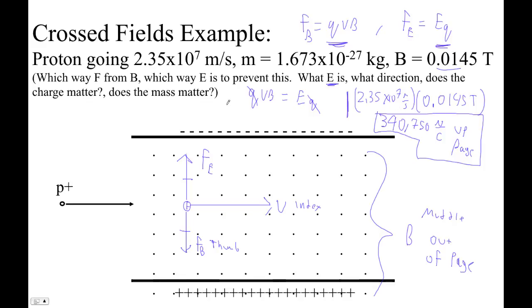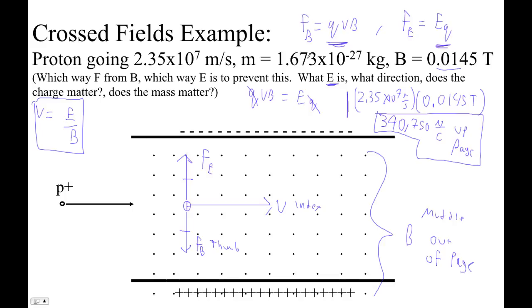But here's the cool thing, right, if I solve that for V, okay, V is going to be E divided by B. Now, let's think about that, right? Only charged particles with that exact velocity will go straight through this field. Ones that are going faster will tend to curve down, because then the magnetic force would be bigger. Ones that are going slower would tend to curve upward, right? Because the magnetic force would be weaker. The electric force doesn't depend on velocity. It's just E times Q, right? But the magnetic force depends on this, right?